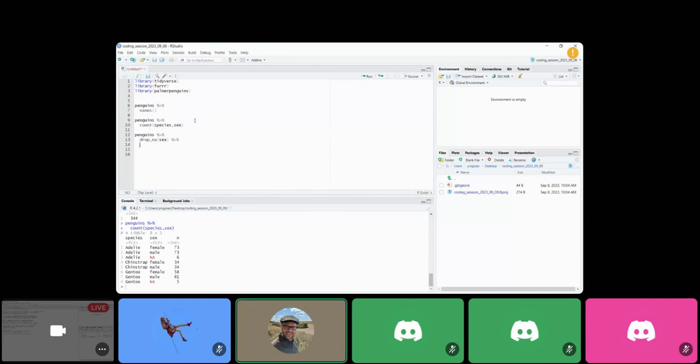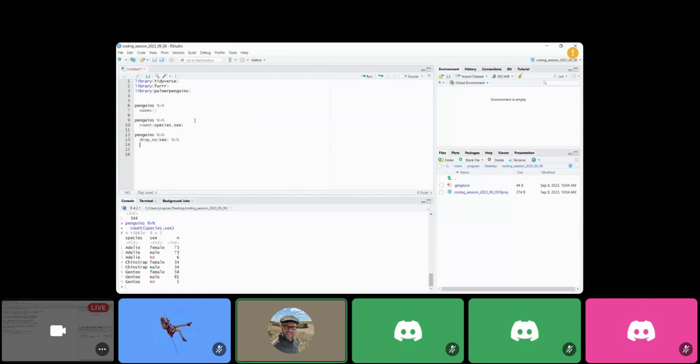And so what that means is we're going to give it to the function called map. What map does is it says, okay, you have a set of objects, and I want to run a function on each of those objects. In this case, the set of objects is the male data set and the female data set, and I want to run a linear model on each of those, a statistical test on each of those objects.